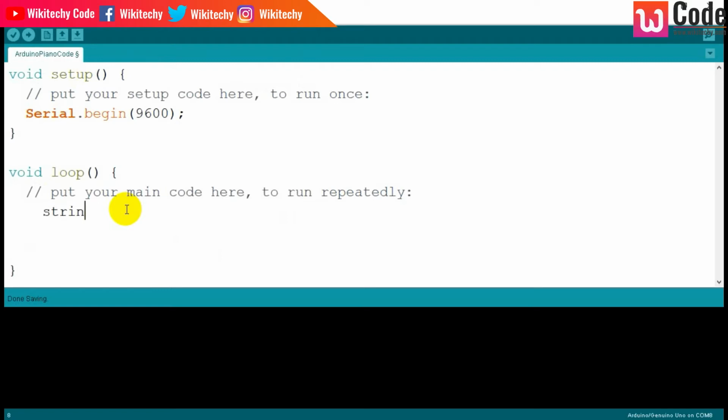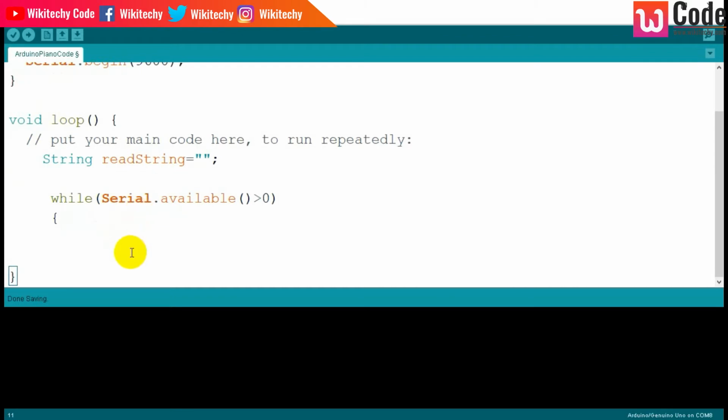Over here I got my string, readString. This is my variable. I'll write a small piece of code to read the serial port which is coming from .NET. While Serial.available is greater than 0.